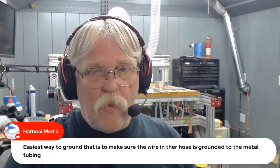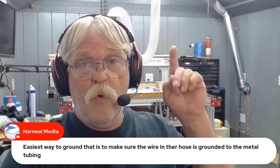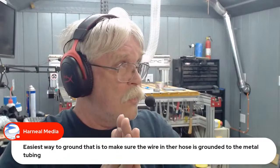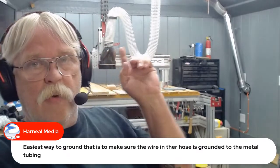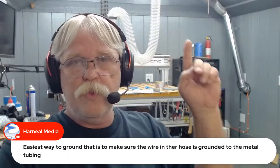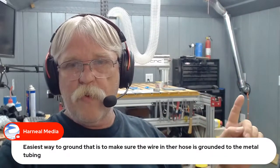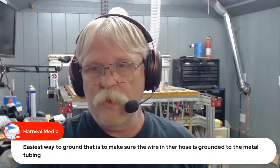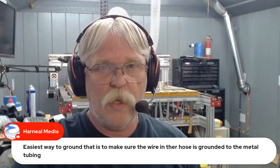See, Steve says the easiest way to ground that is to make sure the wire and the hose is grounded to the metal tubing. That's exactly what I'm going to do. I'm going to run a ground bare, I believe it's 22 gauge braided copper from this end here up to where it connects to the galvanized. And then another small jumper right there where that vinyl flex is. And then another jumper from this elbow here. And that'll run in and up and ground to the motor on the dust collector itself.